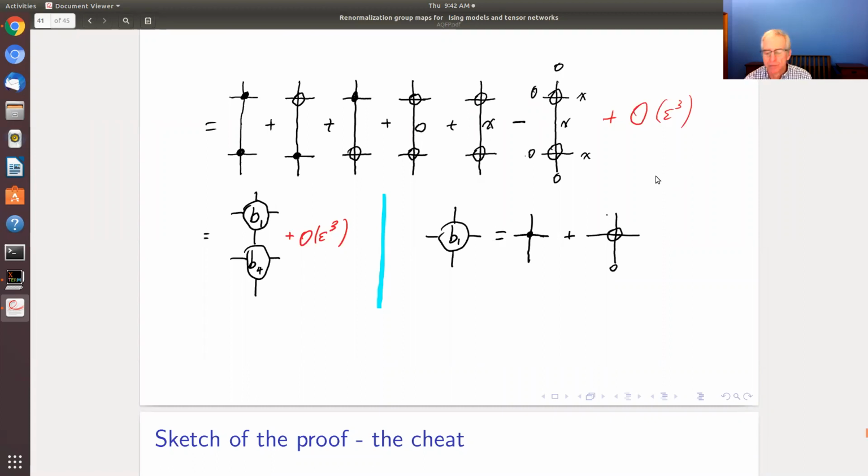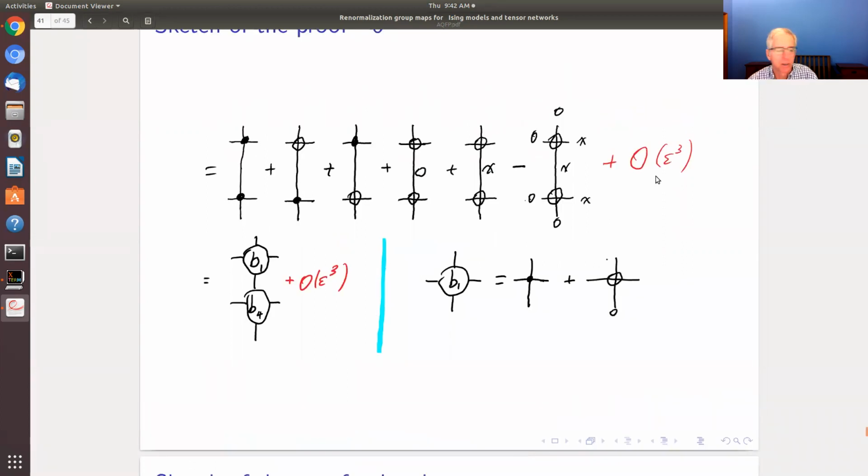Okay, so I've been going much faster than I did when I timed this talk. Are there questions about the proof? I mean, that's basically the end of the cheat version of the proof. And now I want to try and say a little bit about the cheat. Any questions on that? Okay, so what's the cheat?